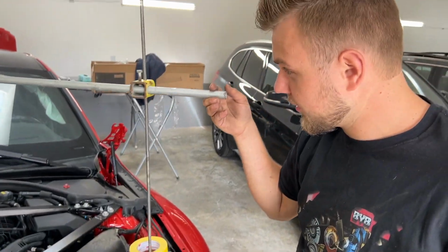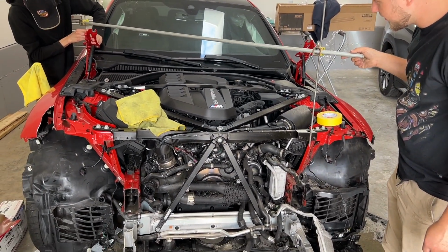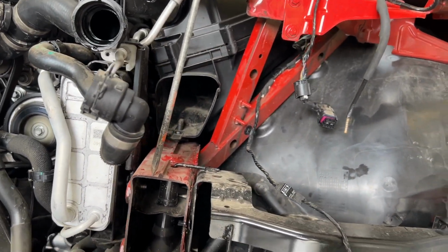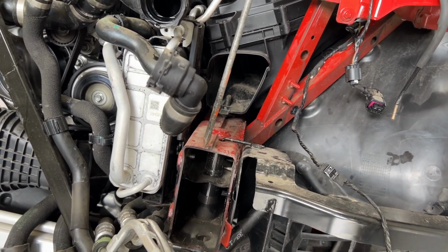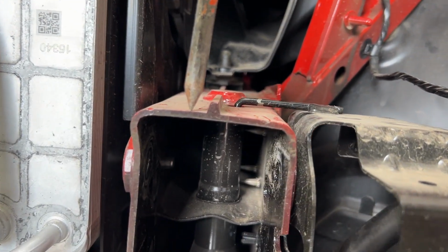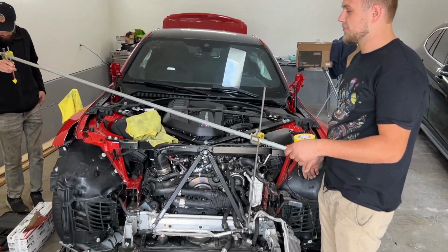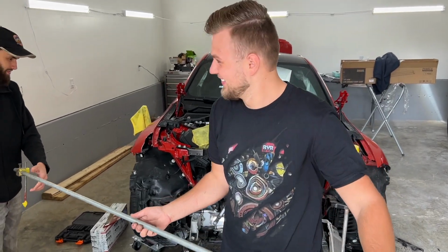All right, here's the other side. And we're good? Good over there? She's off. The frame rail is supposed to be right there. How much is that? Half inch off. You see that? Half inch. Man, that's nothing. That's literally nothing. That's so dumb. Just because of that, we got to put on the frame machine now. So stupid.